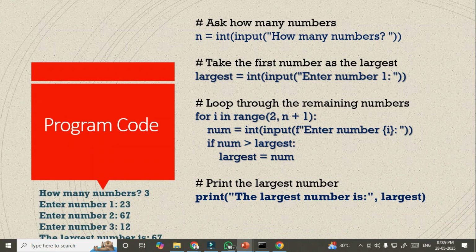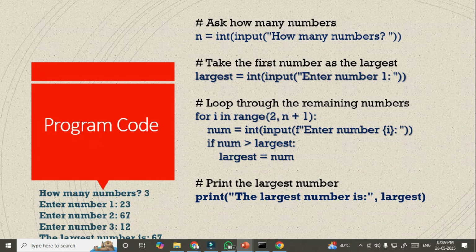So here this is the output, asking how many numbers. If the user runs the program the first time and provides 3, then it asks to enter number 1. If the user entered 23, this 23 is stored in largest at first. Then the program enters the for loop, which is initialized with 2, and it asks to enter number 2.